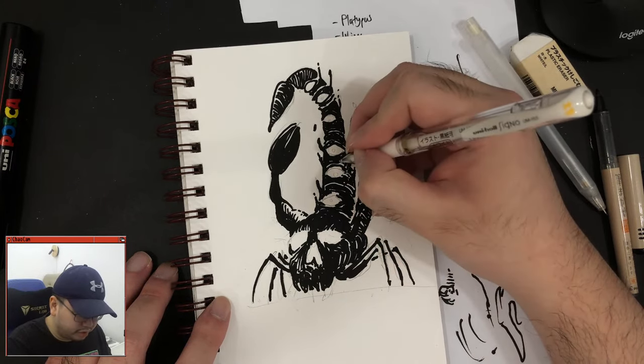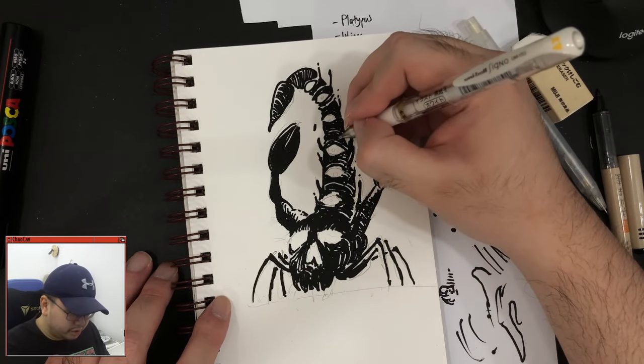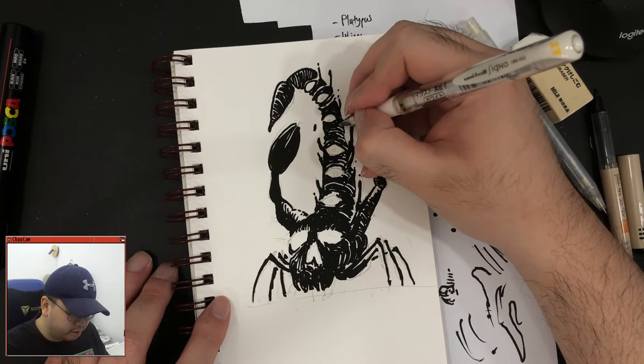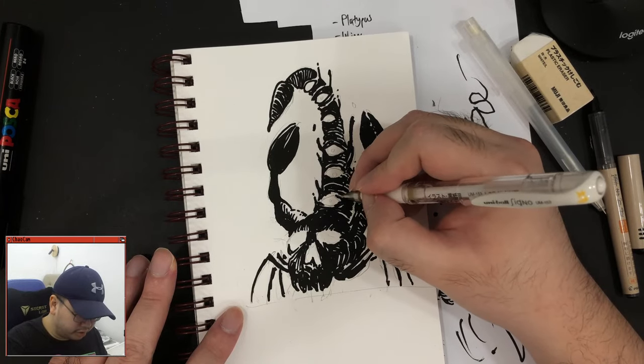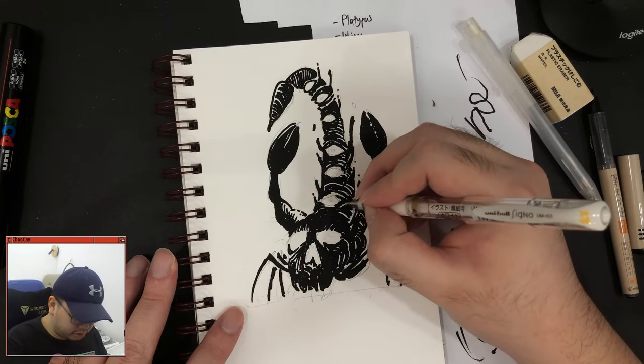Yeah, so now I'm able to do some amount of detail here and there. I feel like I should have maybe filled the whole thing in perfectly black if I'm going to do this, but that's okay. If I need to, I'll just fill in certain parts.